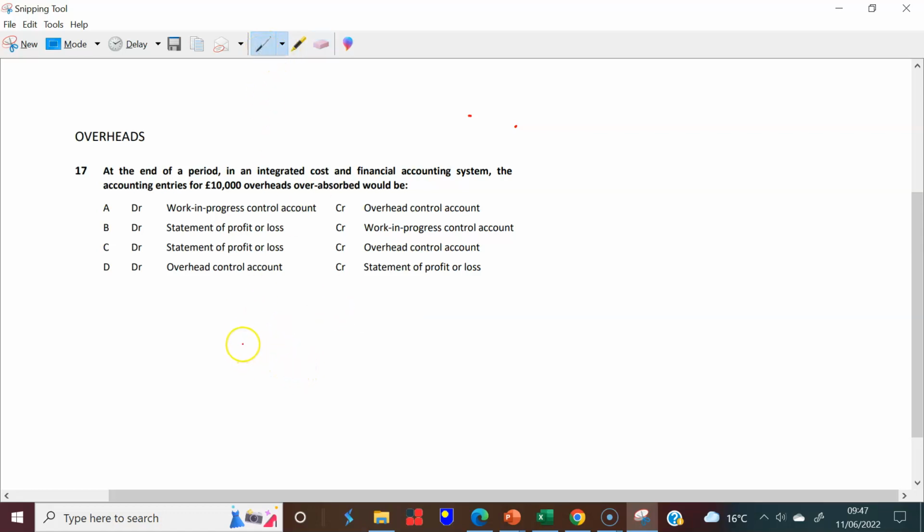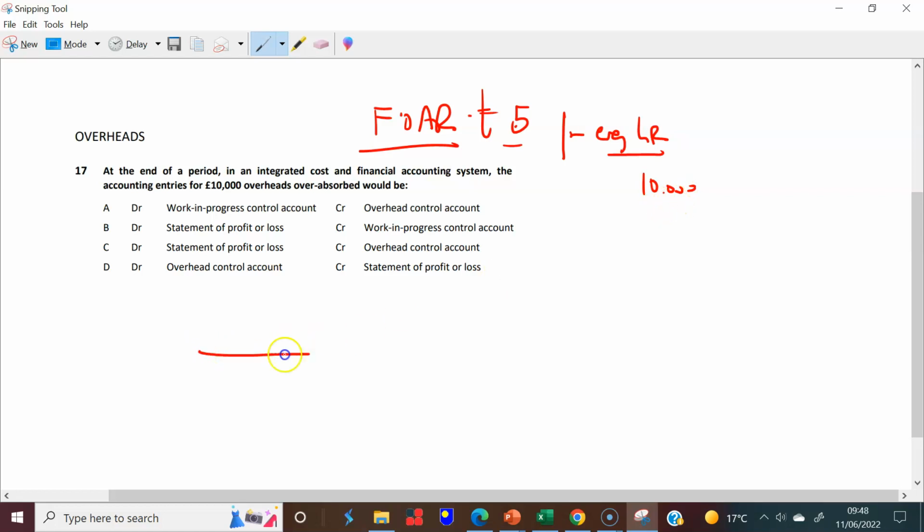What happened was, you would have had some sort of fixed overhead absorption rate where you were saying, listen, we're putting in £5 for it. I'm making this up entirely. £5 for every hour that we work, right? So you religiously put in £5 with every hour that you work. So in the end, let's just say you've put in 10,000 hours. So therefore, your accounts would look like this.